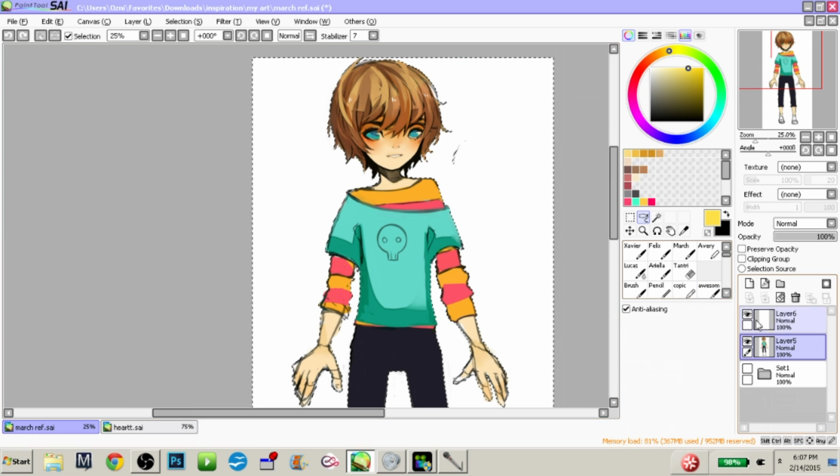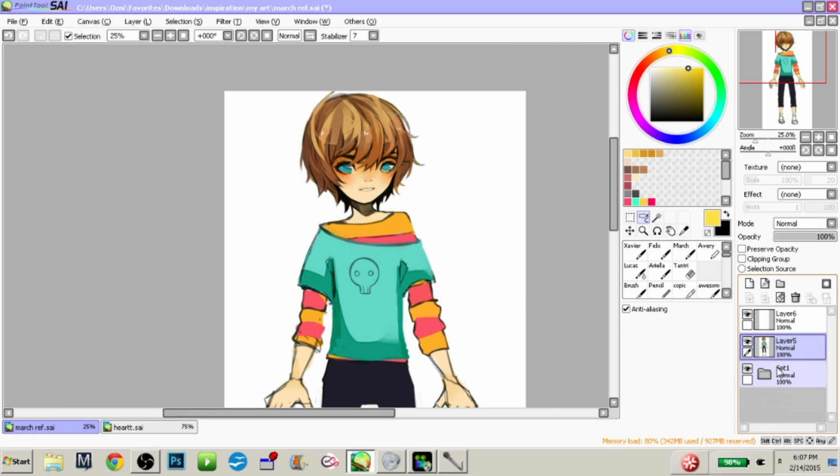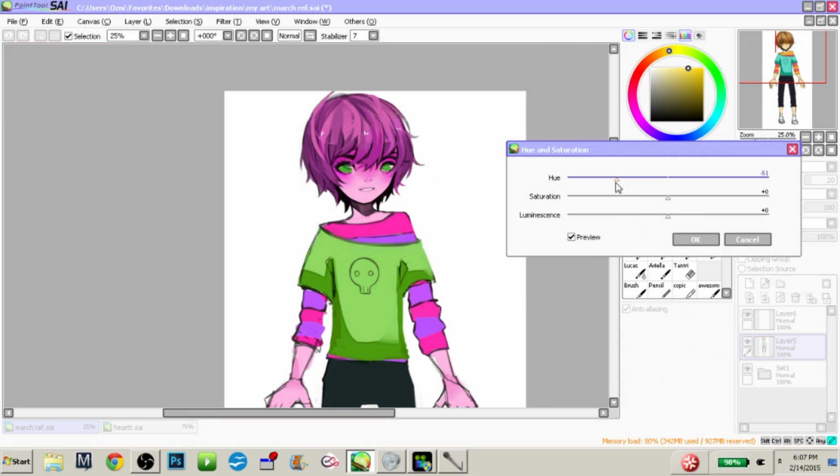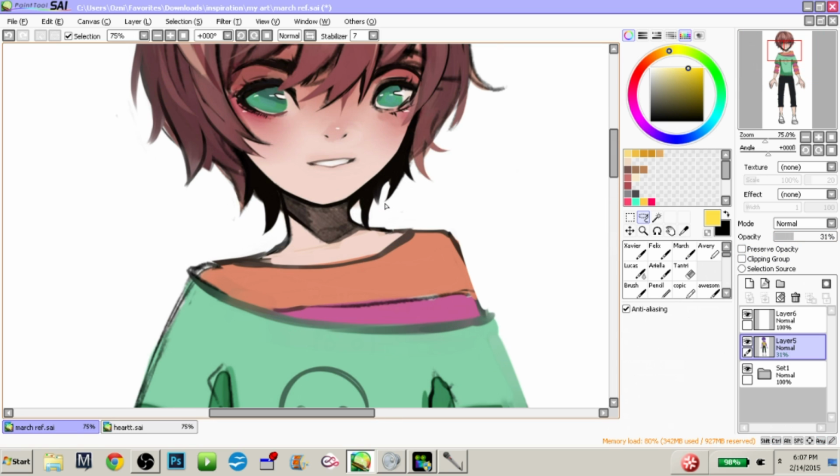Okay, another way to change the color of your drawing and give it a cool effect is to merge all the layers, copy it, and then keep all the other layers. So I still have all the other layers below this one, but this one's just all of them combined. I'll change the hue saturation of it. I want it to be a little bit more blue or purple. And then I'll change the opacity of it so it's not so ugly. And then what do you know? You get a weird effect.